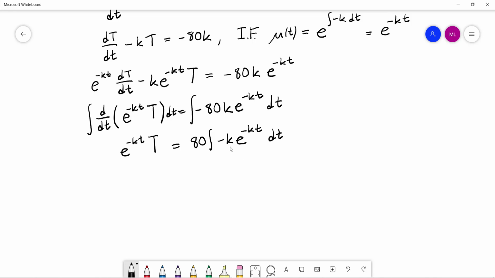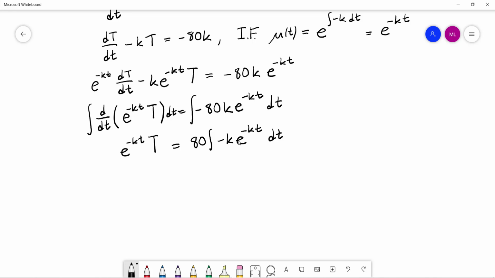I'm intentionally leaving the negative k in here, and hopefully you can start to see why. But if not, the idea is when I do one of these, you're welcome to, again, do a u substitution if you'd like. You could replace negative kt, call that u, and figure out what your du is. It'll be negative k dt. Or alternatively, I can just know that when I integrate e to the negative kt, I'm going to get something that looks like e to the negative kt again, right? Exponentials integrate to those same exponentials, but there'll be some modifying factor out in front of everything.